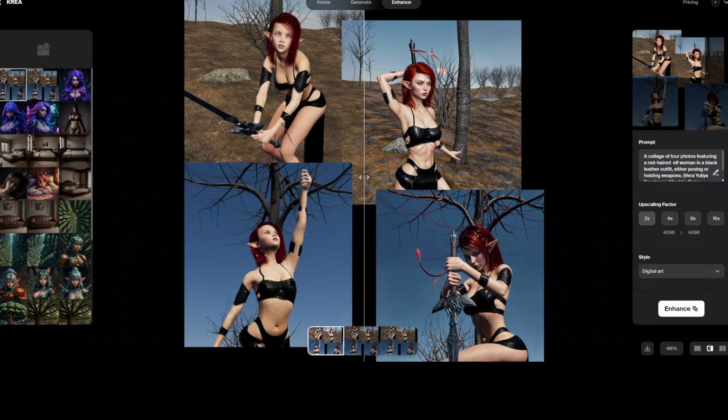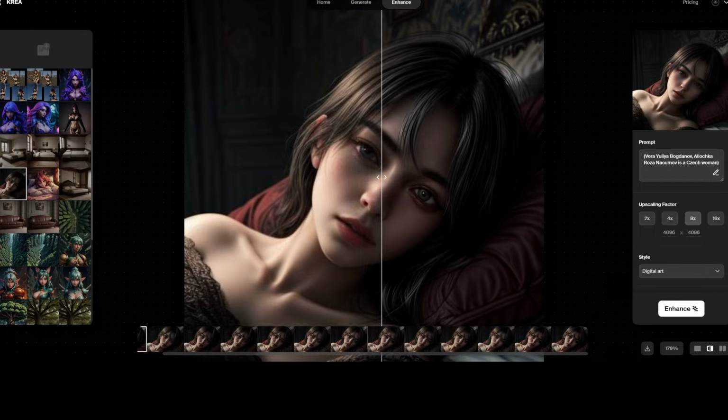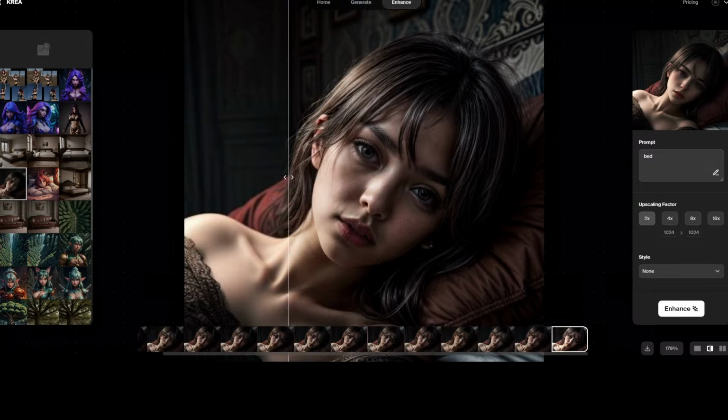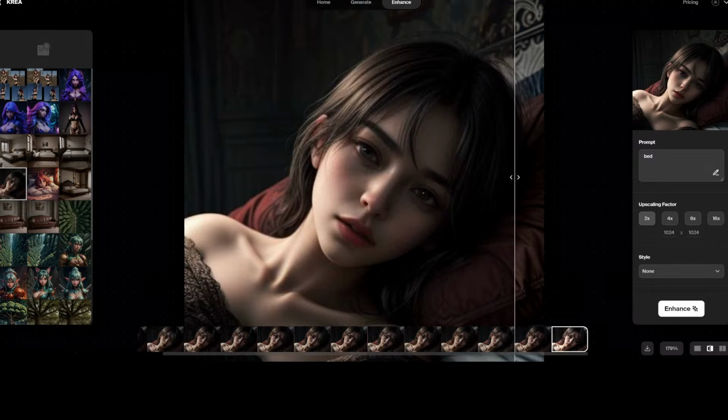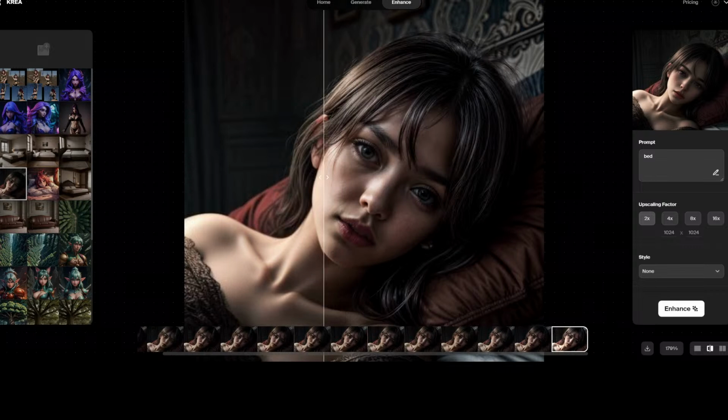Let's go through some of the things that I've noticed so far today, because this just got launched today. First of all, I have one image that I did a bunch of different experimentation on to see how it looked. The first one is, for some reason, the image that I got when I did a real-time generation of just the word bed. So I decided to throw it into the enhancer and kept that prompt. And it made it look pretty good.